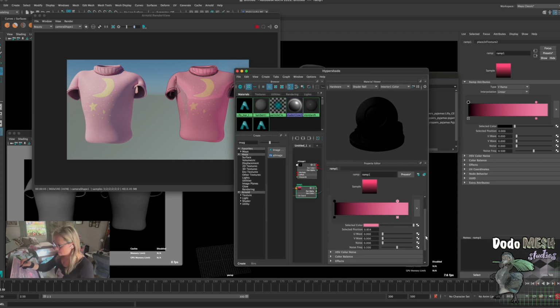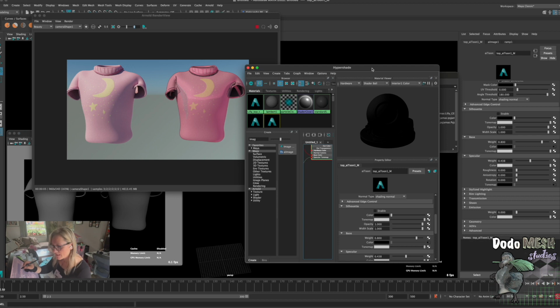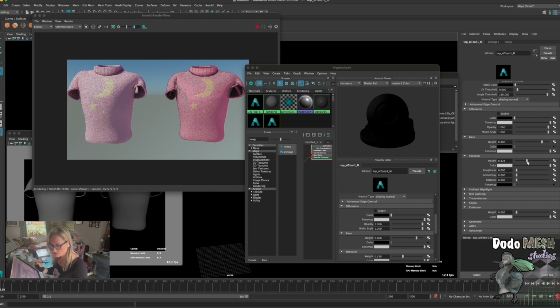So this process allowed me to do this. So let me go back to the main one. So now it's a little bit too shiny again. So let me go to the specular. Let's go down a tiny bit. Okay.